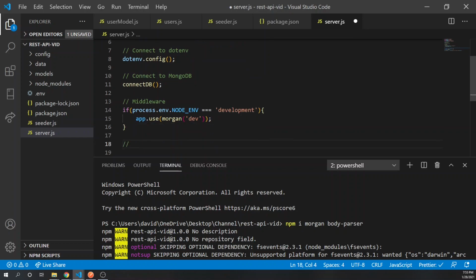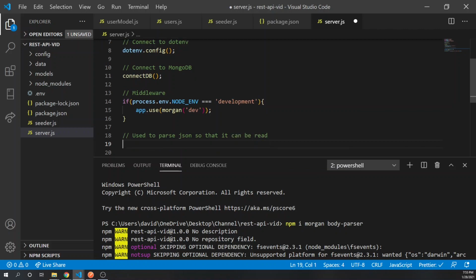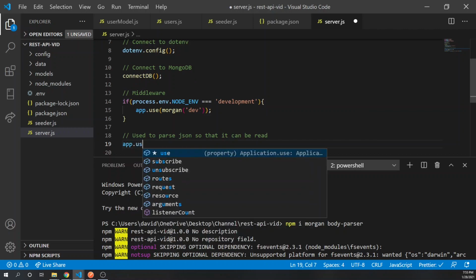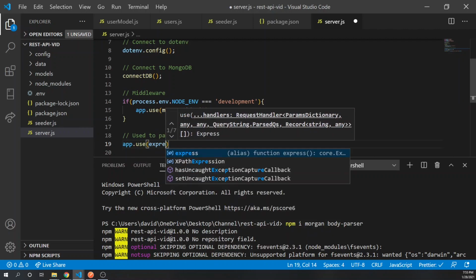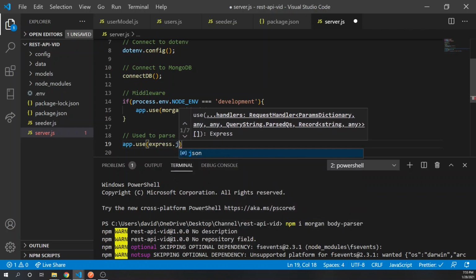And then to read and parse JSON, we'll do app.use express.json.